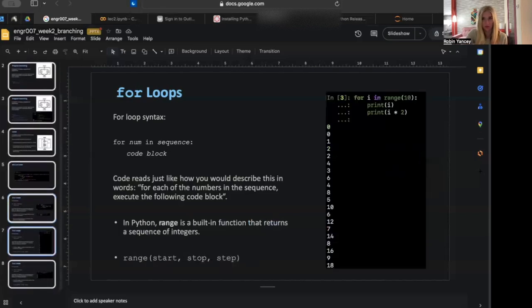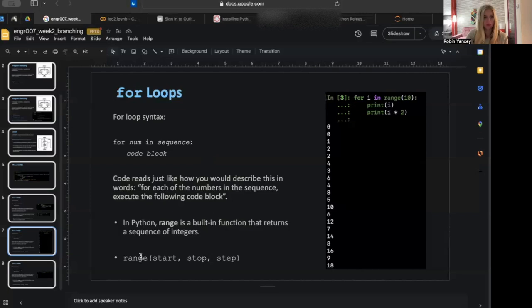So, we have this really useful range function. That's what we use most of the time in our for loops, because it will simply create a list of numbers. For example, if we put just one input into the function, i is going to represent whatever number we are in this range. Since Python starts at 0, i will be 0, then 1, then 2, then 3.